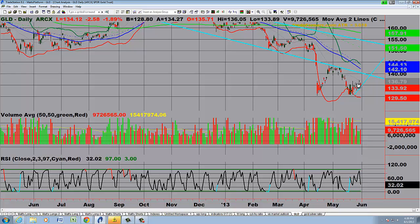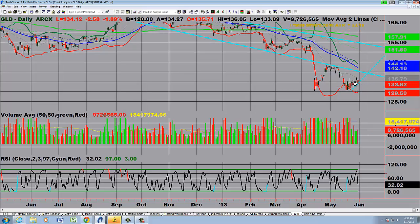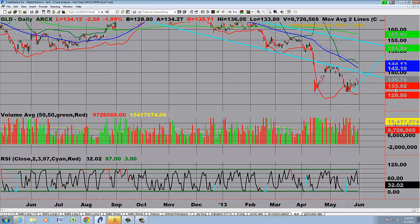Potential double bottom. On the other hand, if there is really a big drop in equities, you can certainly see liquidation of many asset classes all at the same time. But the way to play this, clearly, if we start getting under this trend line on Monday, I would be looking for a break of this particular pattern here. However, there is one mitigating circumstance, and that is GDX.